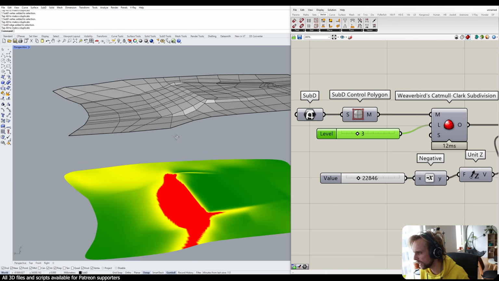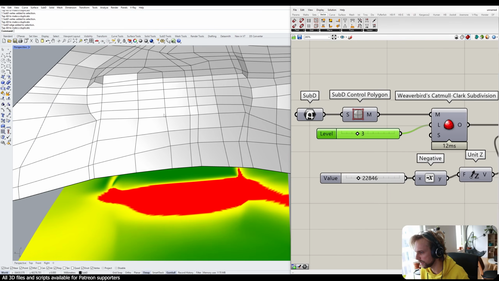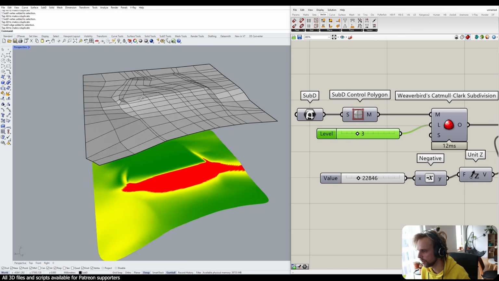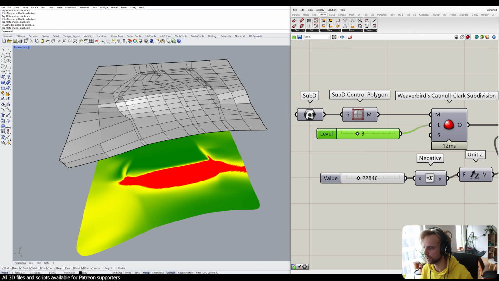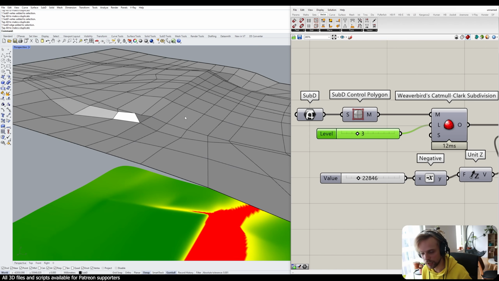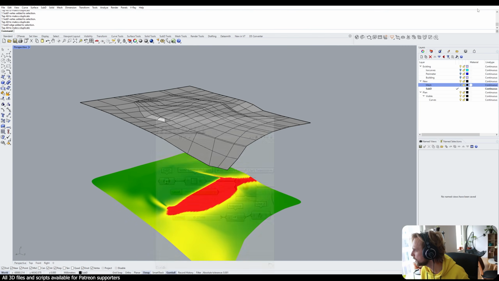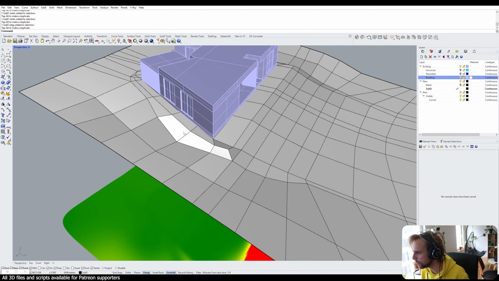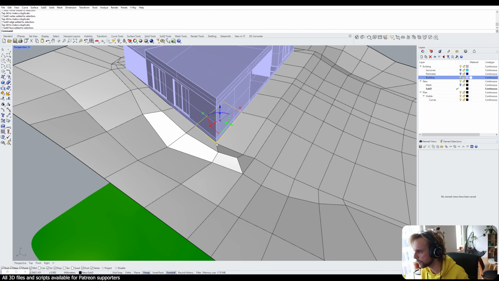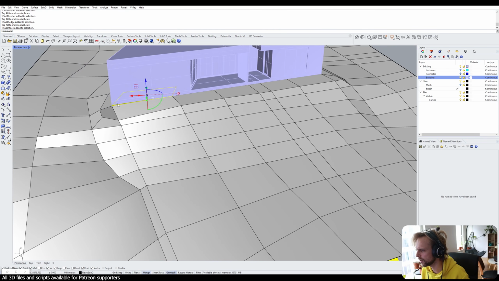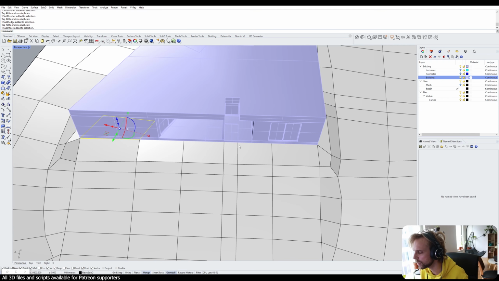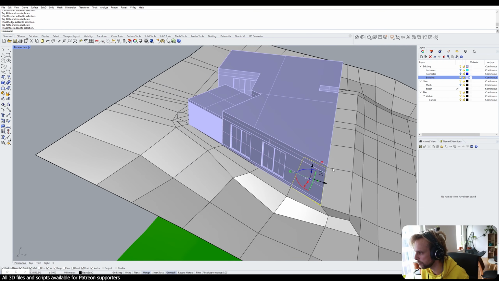A much more problematic area is right here. This is where we can't really readjust the slope. We definitely need to work with it, or create terraces and so on to really get the gradient down. And that's exactly what I'm going to do. So the first thing that I want to make is I want to sharpen up this, not polygon, how do you call this? Like I want to sharpen up this perimeter around my building right here.